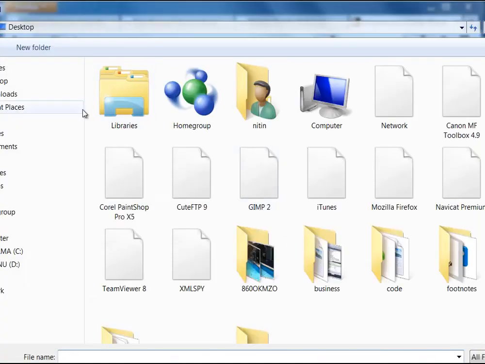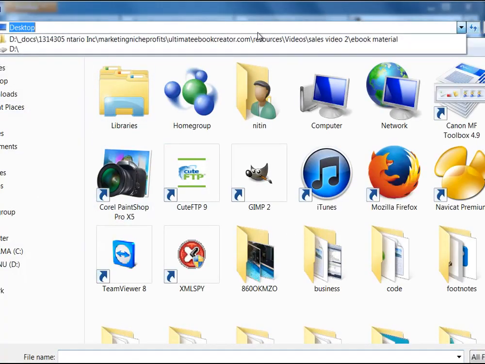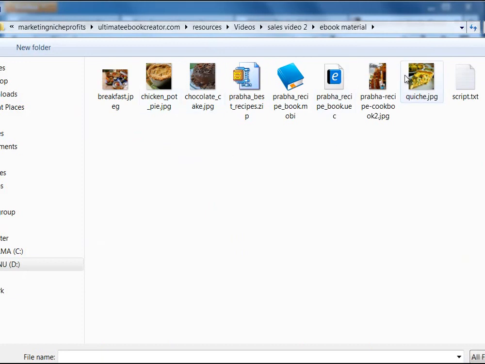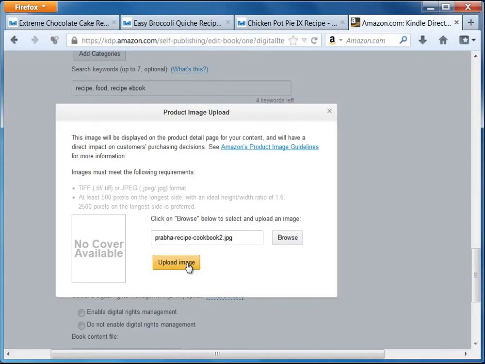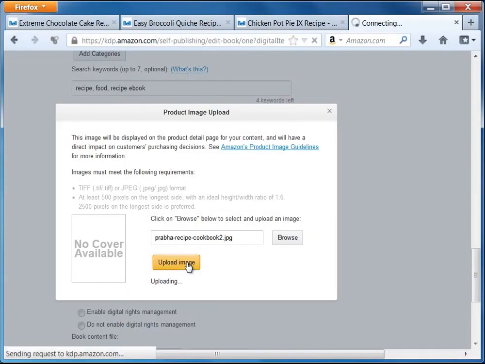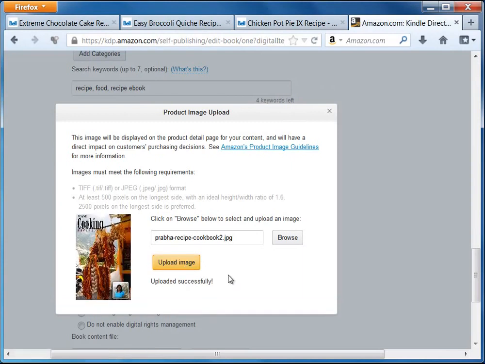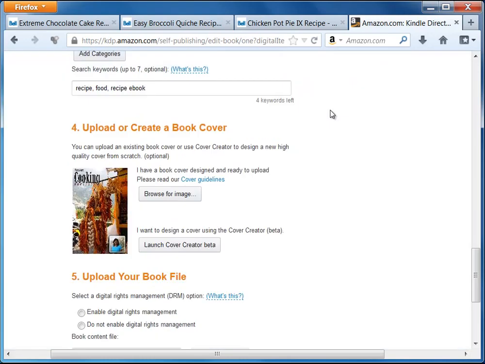Now I'm hoping this is going to work. Okay, so here is my recipe book cover. I'm going to click open and I'm going to say upload image. Now this might take a few seconds, and I do hope this works because before it kind of didn't. Okay, that's great. Now this has worked. Now here is where the issue is. So if I click close, oh, I guess they fixed the issue. Before this image really didn't show up, but I guess they fixed it over the last few weeks.